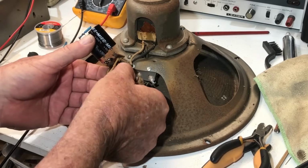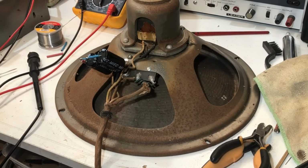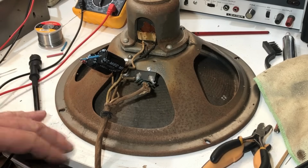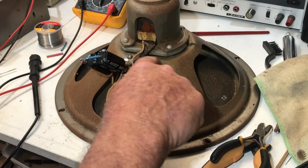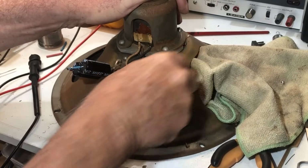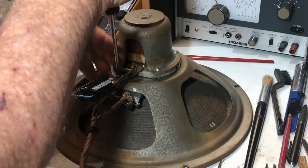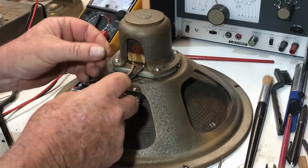While I've got the speaker out though, or while I'm working on the speaker, I might just give it a basic clean up. I'm not sure how I'll treat this. If some of this rust comes off, it might be alright. I might just give it a coat of clear lacquer. I've brushed around here and it doesn't look too bad. Okay, so I'll leave it at that at the moment. Just screw this assembly onto here.